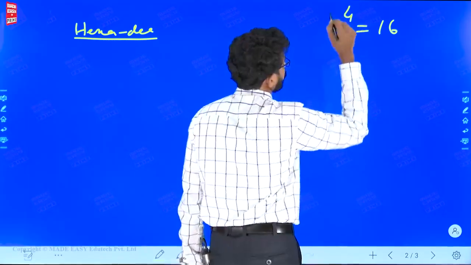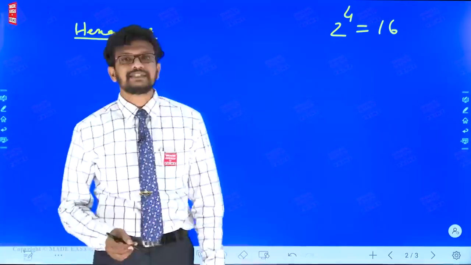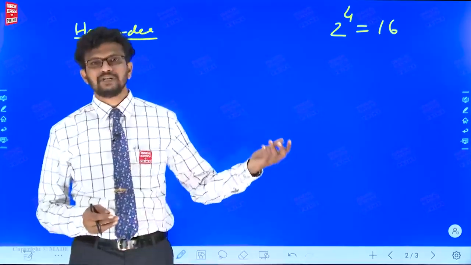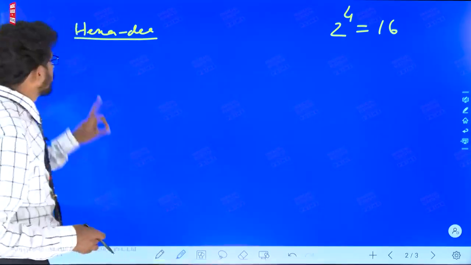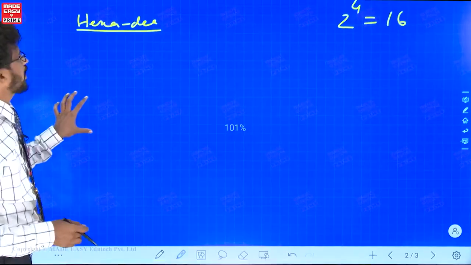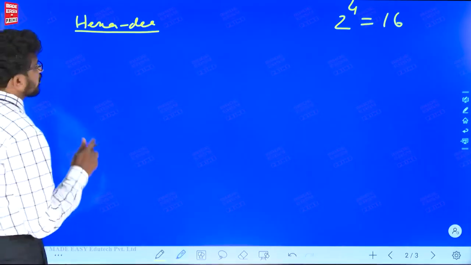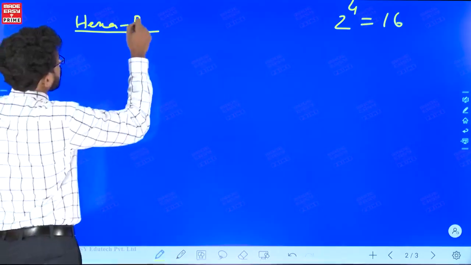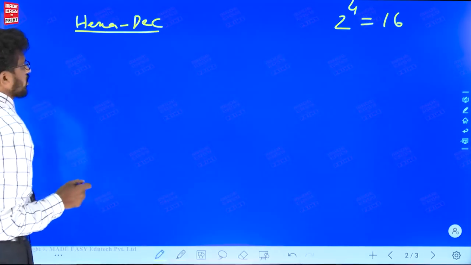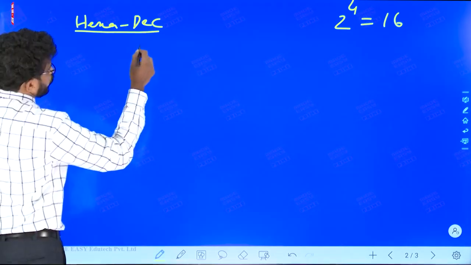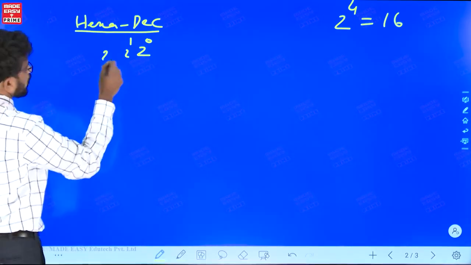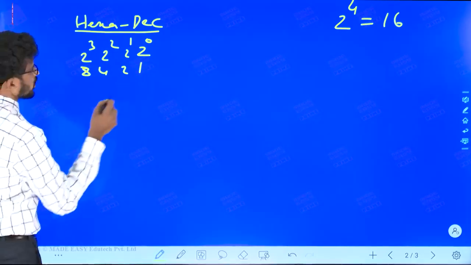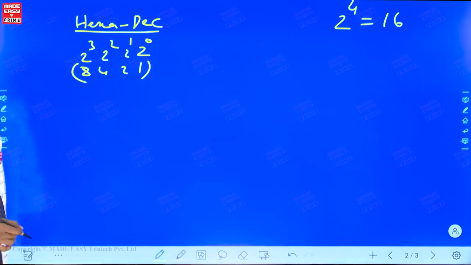Now, how many bits are required? 4 bits are required. To represent 16 quantities, I have to provide 16 codes, and to have 16 codes, 4 bits are required. That is why we consider a 4-bit value to represent the hexadecimal numbers. So this is hexadecimal, and I am taking 4-bit positions. As a power of 2, this is 2 power 0, 2 power 1, 2 square and 2 cube. The weights are 8421. Sometimes it is also called 8421 coding.